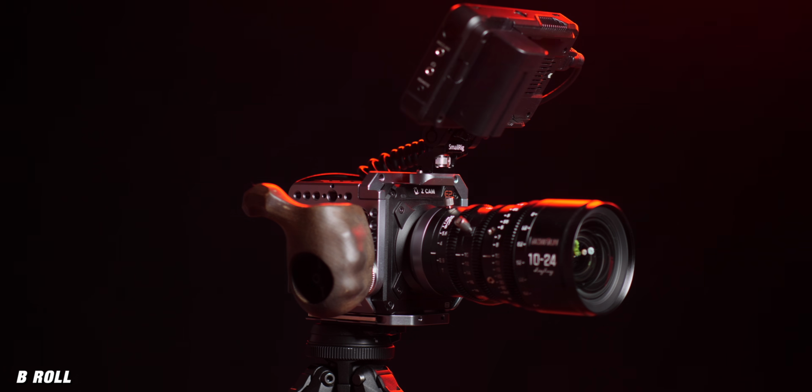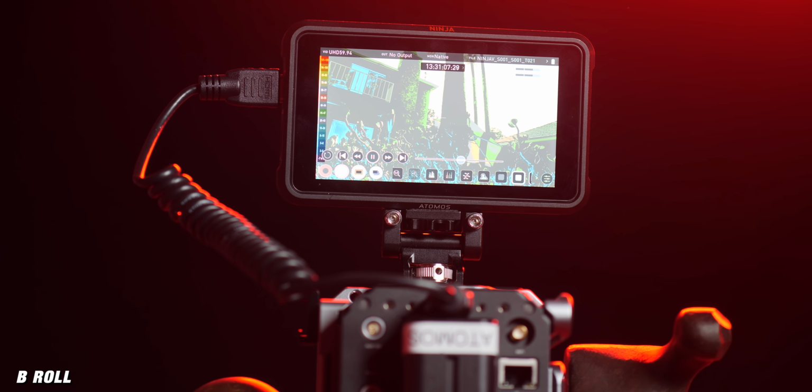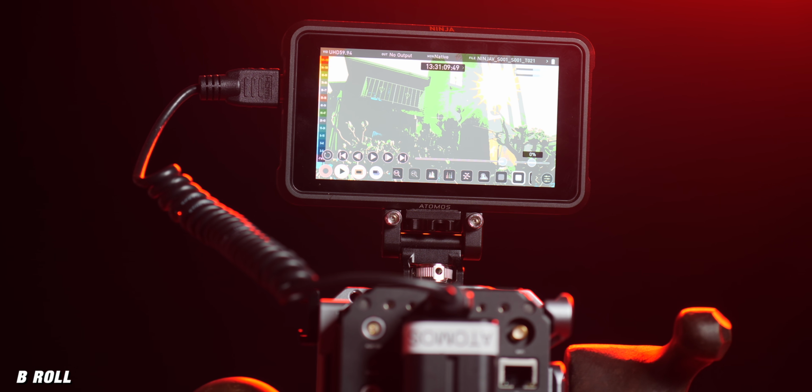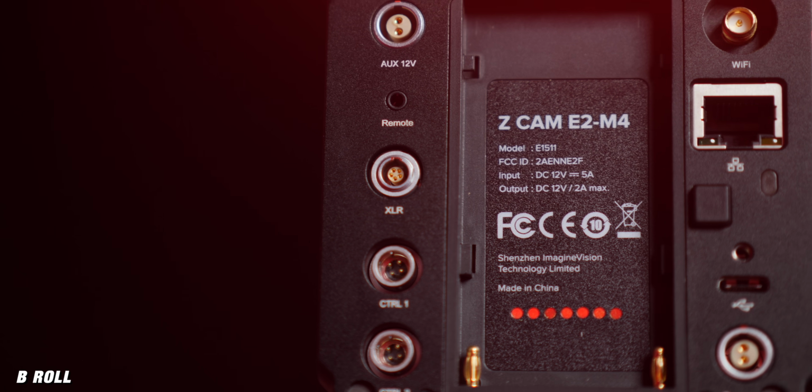And when I'm talking about the camera, I'm bringing up different aspects of what is on that camera or how you use it. So I might talk about the monitor, and so I'm gonna shoot B-roll of that monitor that I'm using. Then I'm also talking about the ports on the back of the camera. Well, I'm gonna shoot different perspectives of the ports on the camera.